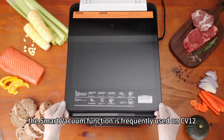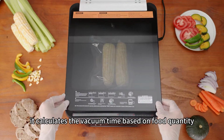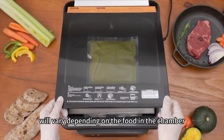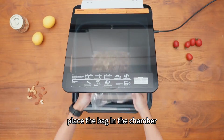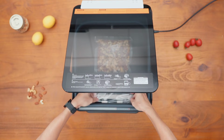The Smart Vacuum function is frequently used on CV12. It calculates the vacuum time based on full quantity and bag size. The vacuum time will vary depending on the food in the chamber. Press the SmartVac button, place the bag in the chamber, position the bottom layer under the metal tags.